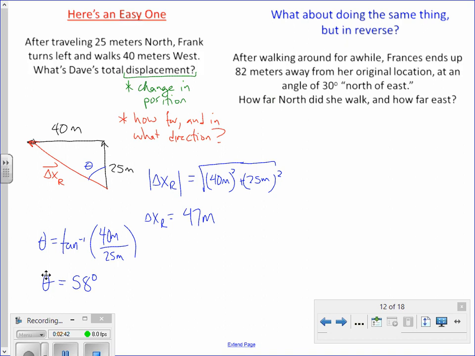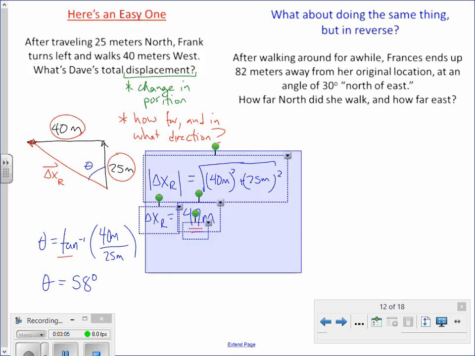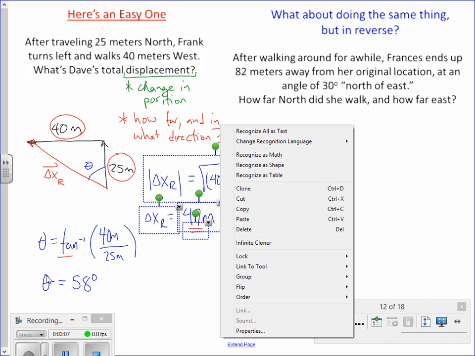Why did I use tangent and not sine or cosine? The only reason I like to use tangent here is because these are given values that I don't have to round. There's nothing wrong with using sine or cosine with the 47, but that's a rounded value. I'd rather not round if I don't have to.